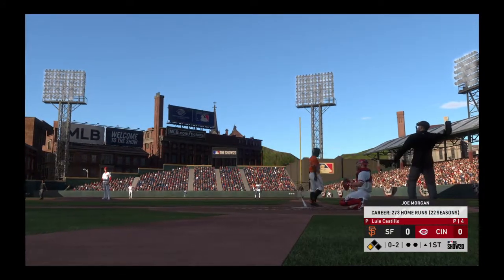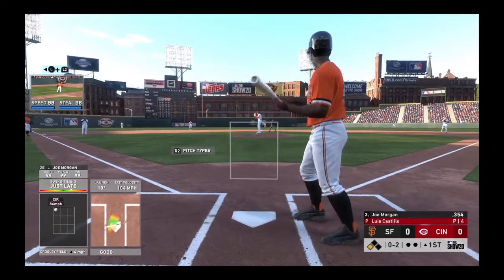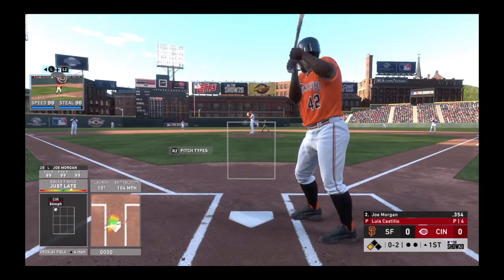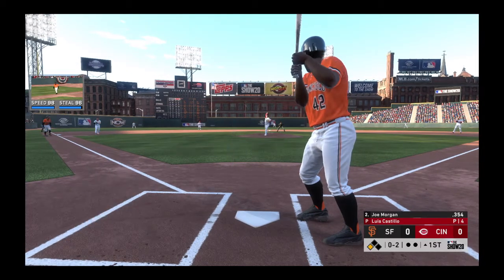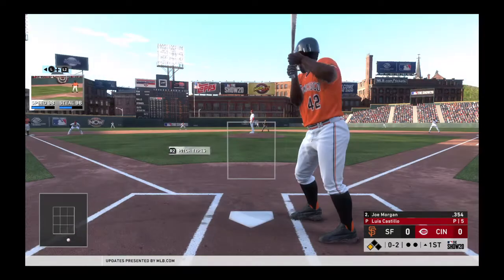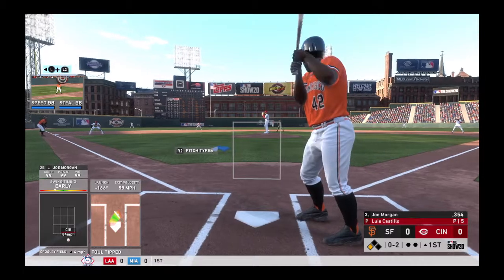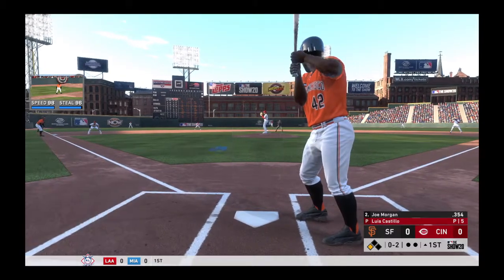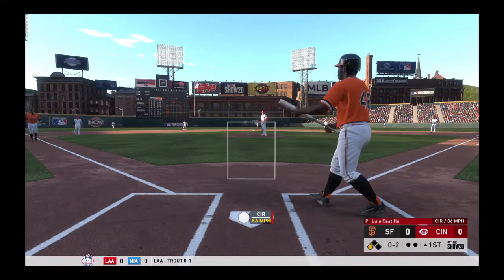With runners in scoring position this season, Morgan is hitting over .350, up in the high .300s. These are the stats the opposition looks at, being great with runners in scoring position. He has certainly been that, and he's able to slow the moment down. Now, you guys know me, hitting's a process of elimination, and I'm eliminating the changeup this next pitch. I'm on everything else. Another one sent foul.